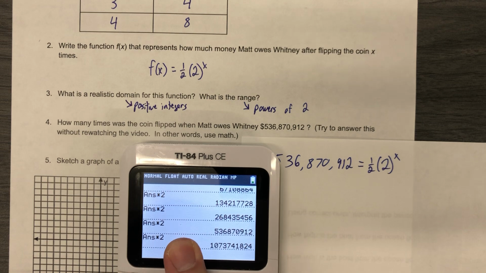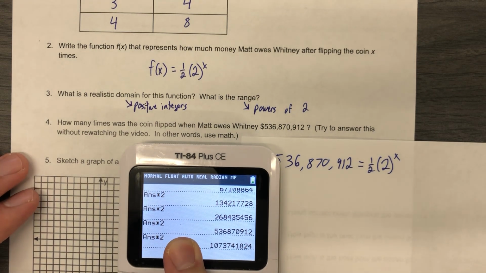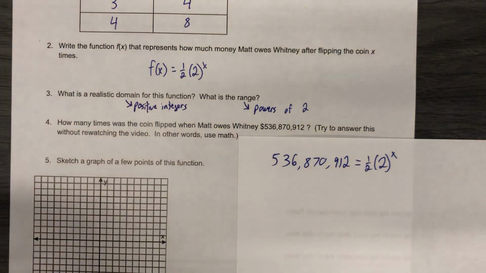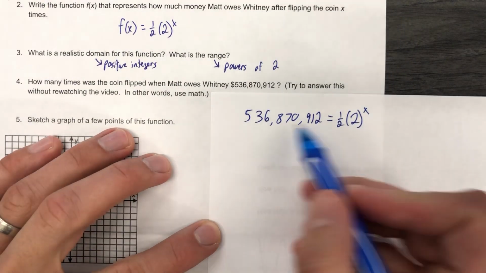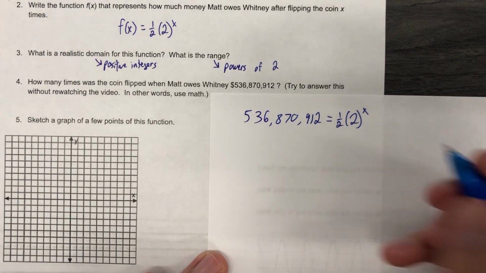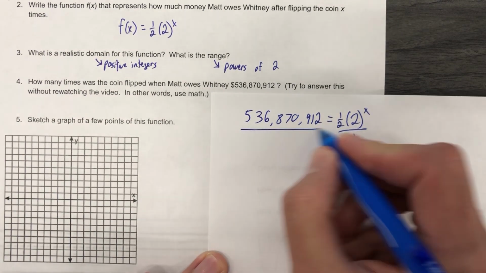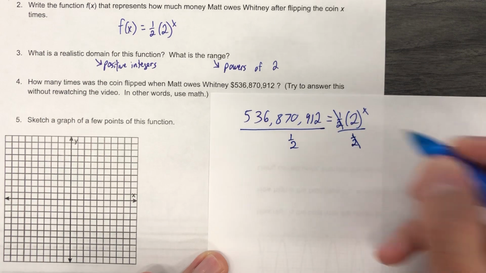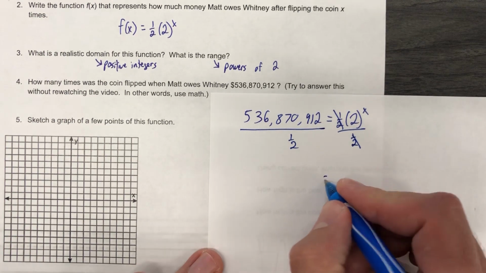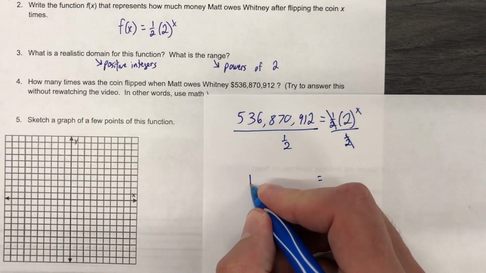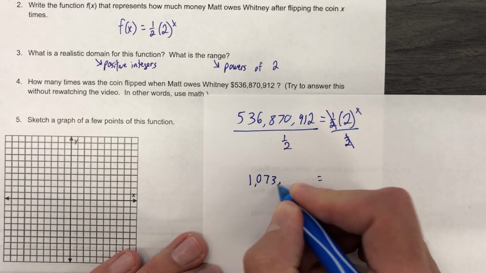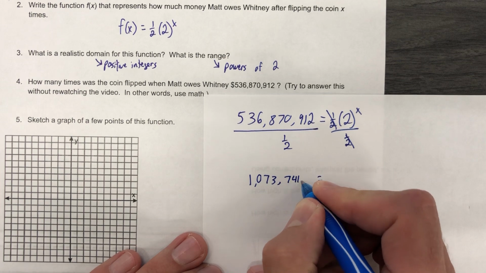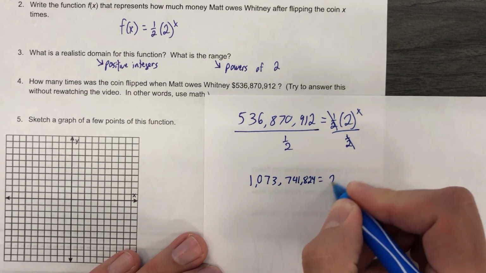So how many times did I press enter? I don't know. Well, it's not how many times I pressed enter, but what number was I on as I was counting. It's easy to lose count on that. So we're going to do this the best we can, and I'm going to start solving this. First of all, 1/2 of 2, not a thing. We're going to divide by 1/2, which is kind of sloppy. I could double instead, but I didn't feel like it. So when I do that, I'm going to have 1,073,741,824, and that's equal to 2 to the x.